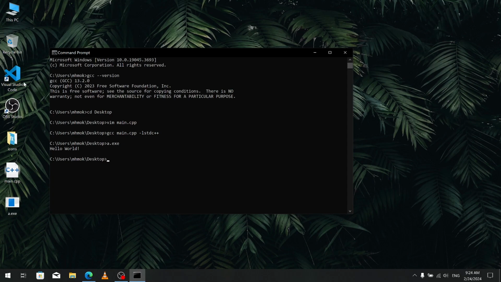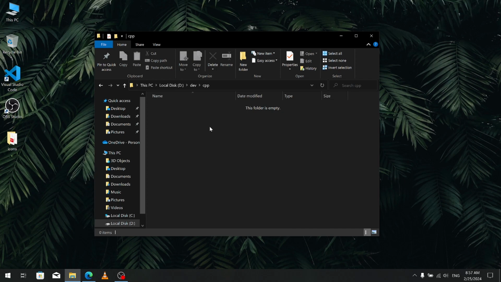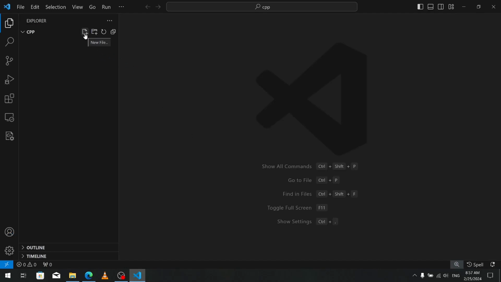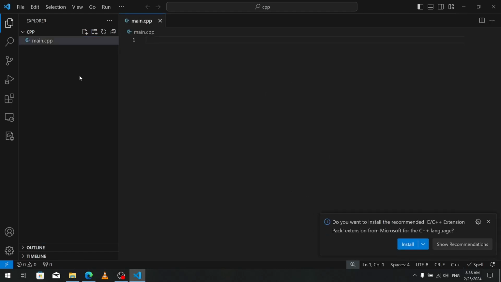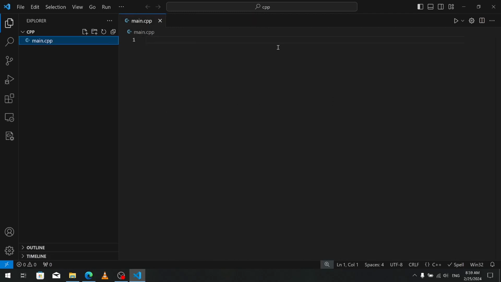You can use any editor, and the one that I'm using here is VS Code. After you install VS Code, you have to go inside the folder where you want to start your C++ project, and then open that folder with VS Code. Here, if you click this new file button, you can create a C++ file by typing its name and its C++ extension. And once you create this C++ file, VS Code will suggest that you install the C++ extension pack. So go ahead and install it. When you install this C++ extension pack, a run button will be added into your VS Code. So here you can start writing your program.